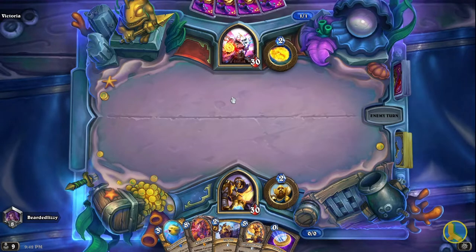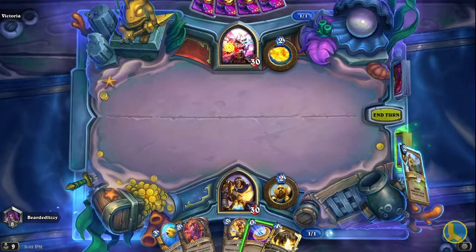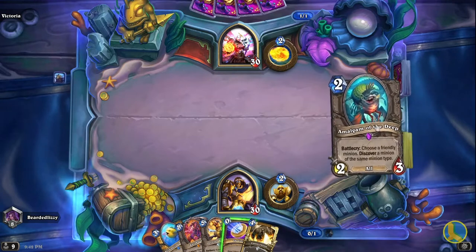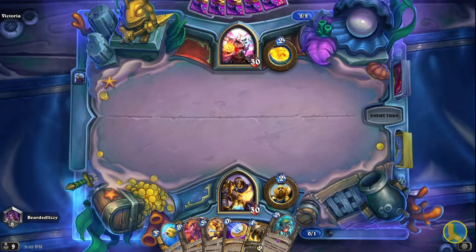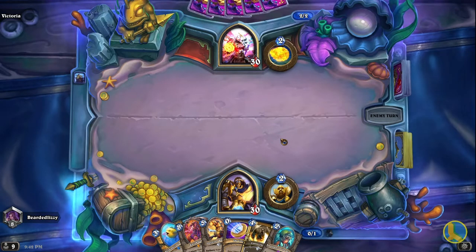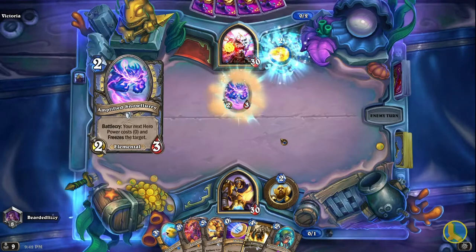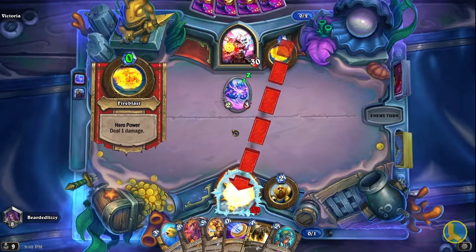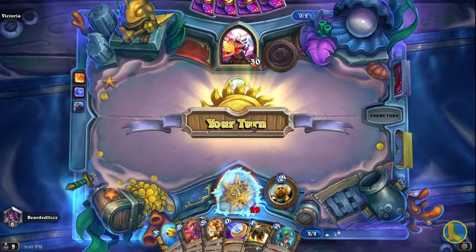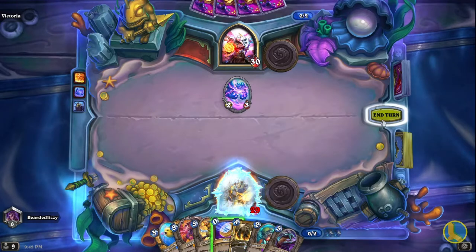Play card, mage. Hey, that's pretty nice. I've got to have something played in order to use that, but I don't feel as bad. You can't stop this snowstorm. Are you Holy? Yes. Nice.